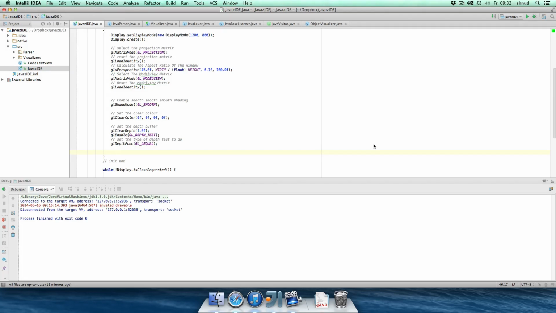So I'm trying to learn OpenGL at the moment, and I'm also trying to learn how to use it along with LWJGL, the Java OpenGL library. And I thought it would be a good idea to upload this to YouTube and try and teach some people alongside me as I learn how to use it, so you can learn it with me if you feel so inclined. So that's what I'm going to do.